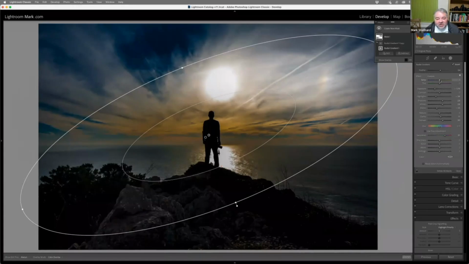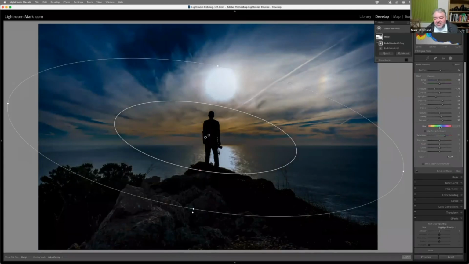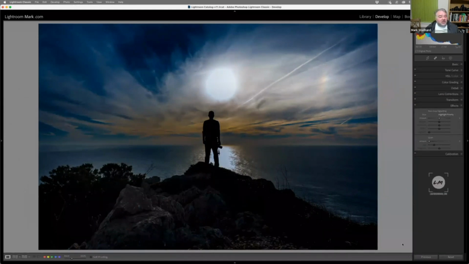And now I'm going to change the white balance slightly. I'm going to make it bluer. So now the outside is slightly bluer. Now I'm going to go back to the inside one, and I'm going to say, right, I want a bit more clarity in there. I'm going to go back to the outside one, and I'm going to make my vignette a bit darker. So I've used the radial filter to control different parts of this vignette.